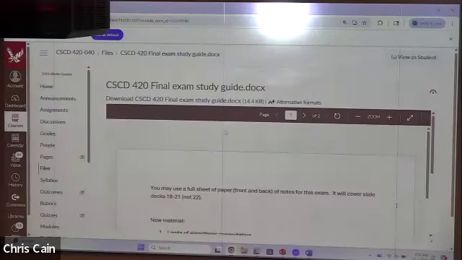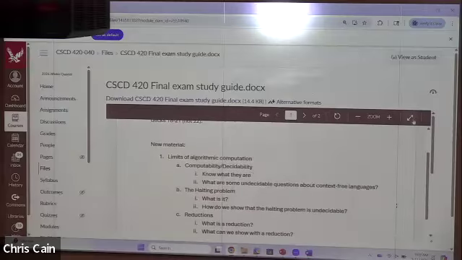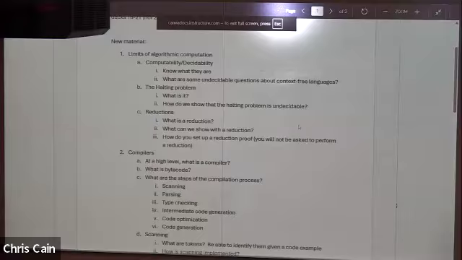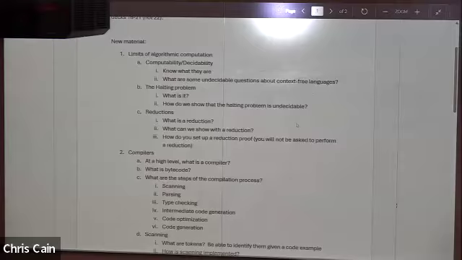All right, so I don't have problems prepared like I did for the first exam or the third exam, just a set of problems that we can go over. So I've pulled up the study guide and we can go through the study guide kind of question by question, or we can get some practice wherever someone thinks or sees something they would like to practice in more detail. But I don't have those problems prepared, so we're going to have to go dig them out and find them or create them.